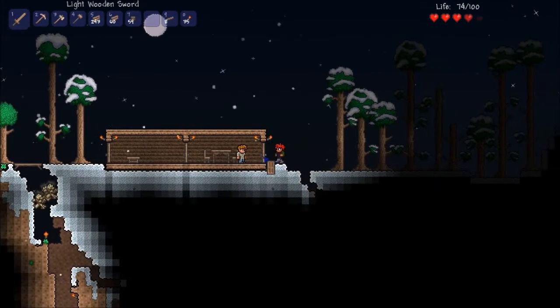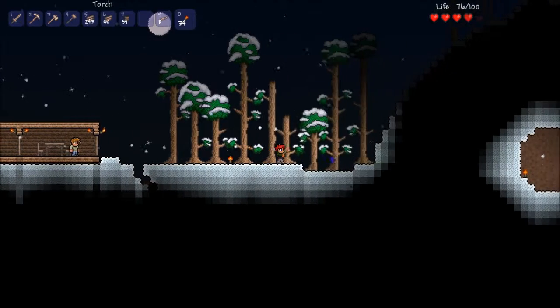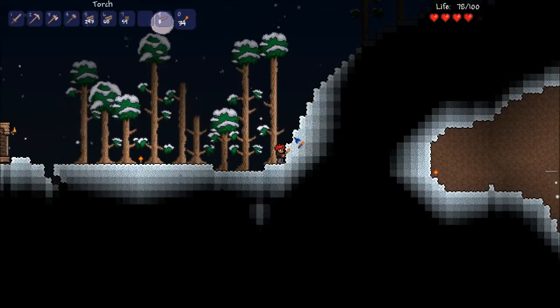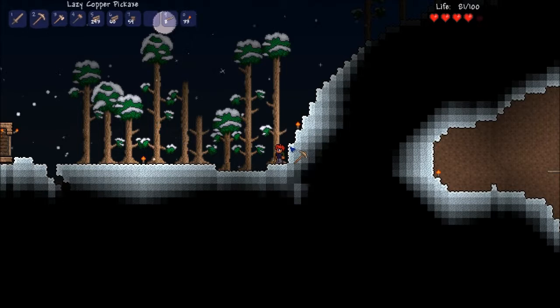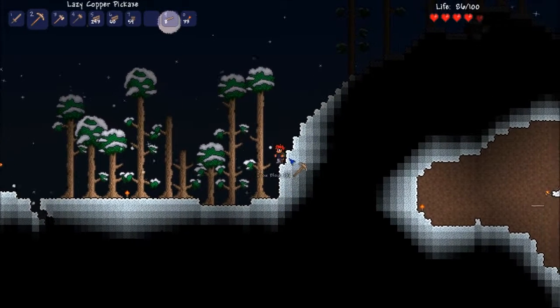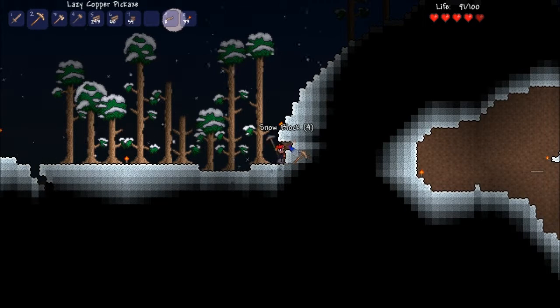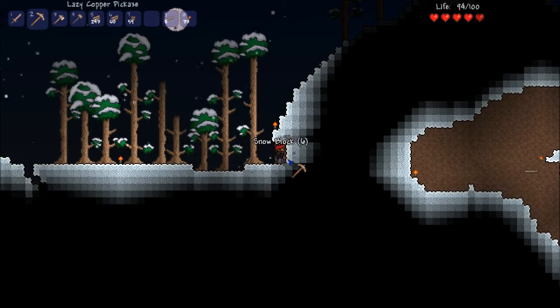Not going that way. I'm gonna go this way. I'm gonna light this up a little bit. I should just do this. That's probably higher than... Oh, no, I can still jump. Okay. Make a little entranceway here.